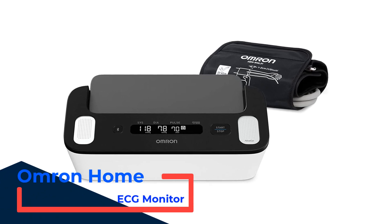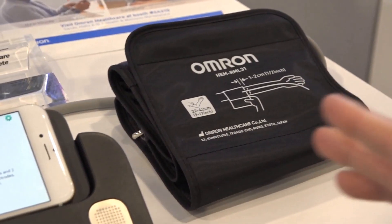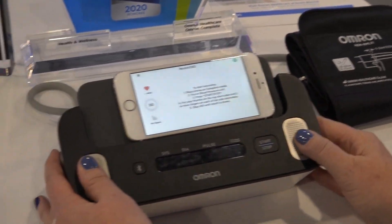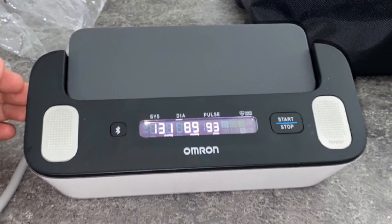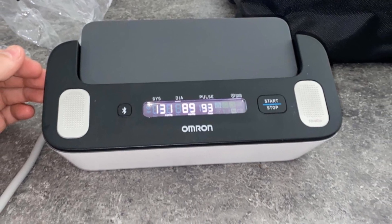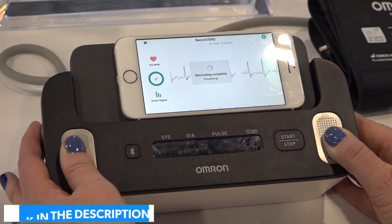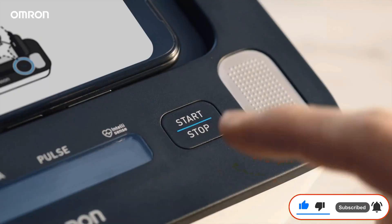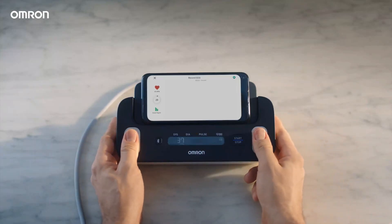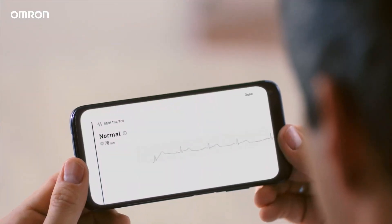Number 4: Omron Home ECG Monitor. The unique features of the Omron Complete Blood Pressure Monitor plus EKG/ECG monitor make it the best portable ECG monitor for physicians and common people. The wireless operation and direct on-screen viewing allow fast scanning of heart disease. ECG analysis provides information on heart rate, rhythm, and ECG waveform. Like the other devices, this one has a compact design and an easy-to-use interface, and comes with a high-definition medical-grade screen. Inbuilt software shows all data on screen and tracks systolic, diastolic, tachycardia, bradycardia, pulse, and atrial fibrillation. It is a bit expensive, but this is the best portable ECG monitor for blood pressure monitoring. It is also a bit bulkier than other models.